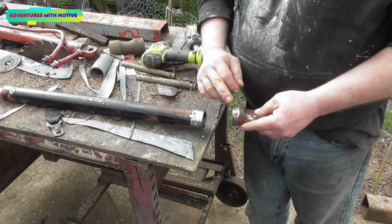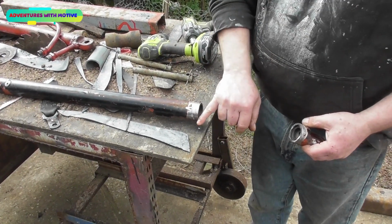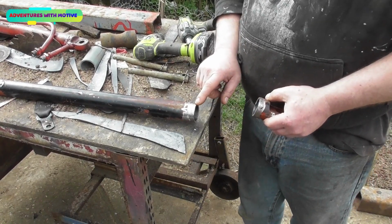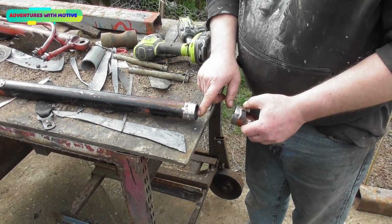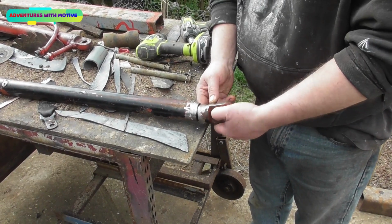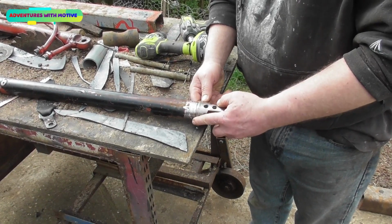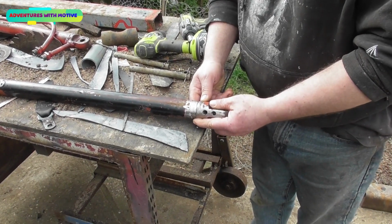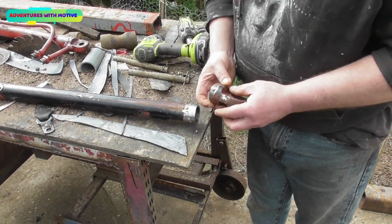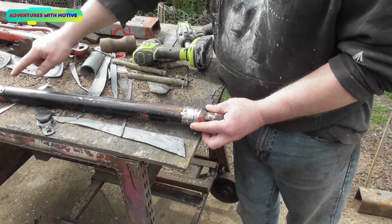Right, I've ground it back, all the paint is ground back. What I haven't done is put a taper around the outside edge, and the reason for that is I don't want to make that wall any thinner, because I'm risking bleeding through with a welder. So the weld will just literally sit on top once I find the correct position where it was originally cut, which I believe is there, because it's going to be in line. Nope, it's there. Remembering that that is in line with that.